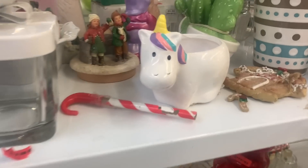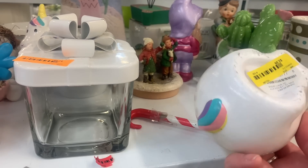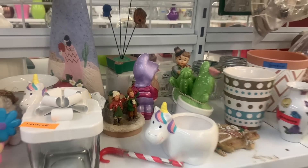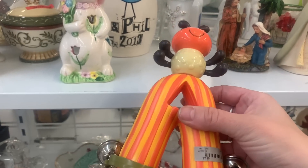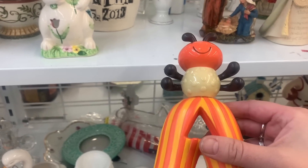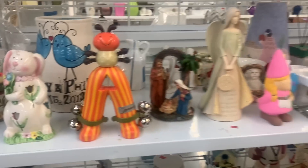I'm pretty sure this unicorn is winking at me — she's adorable! She's $2.99. Oh my gosh, is that a cactus? Look at this — if that's not whimsical, what is? What is that made out of, is that a children's toy? It's so cute, it's $2.99. I think it's plastic though, so if that was ceramic I just might take it.